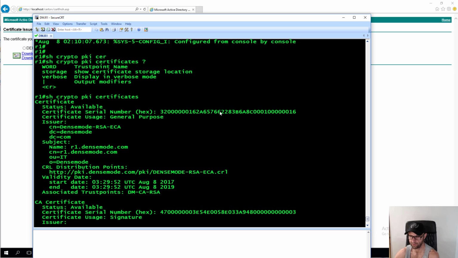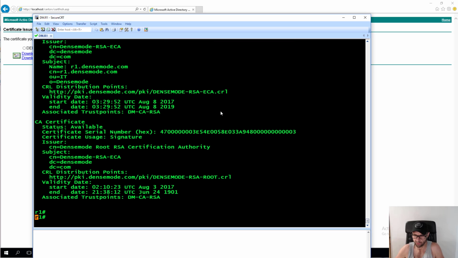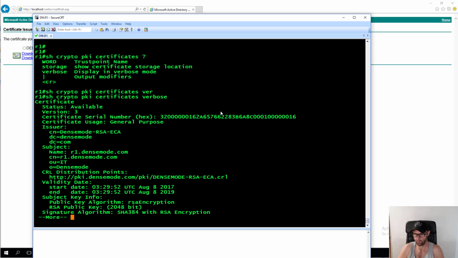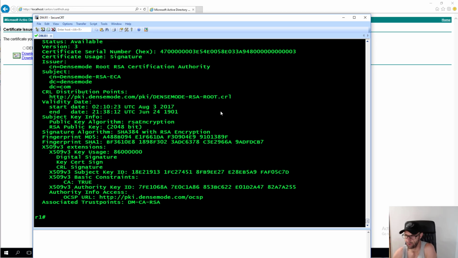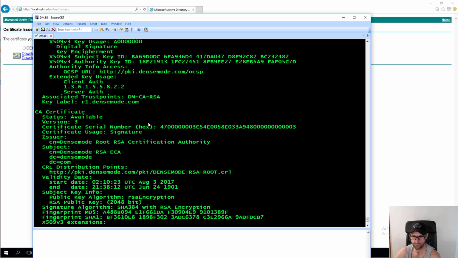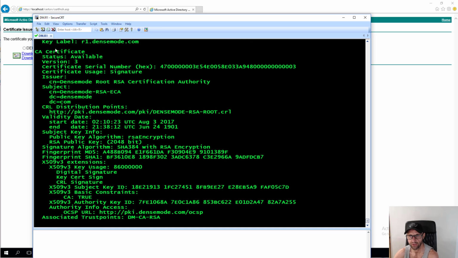I'll just be really brief because you can always use the Google machine to dive deeper if you want. What we can do is take a closer look by using the verbose command, which will show us more information in the certificate rather than just the summary. So we'll just step through this. It's a version 3 certificate, which is pretty much what you're going to see these days. Again, you can look that up to see what features were added each time they came up with an improvement. The certificate serial number.